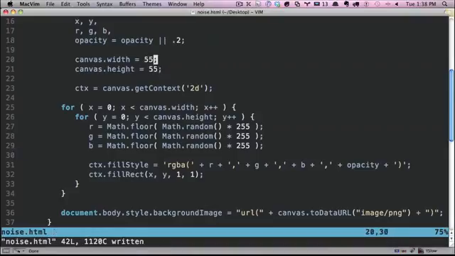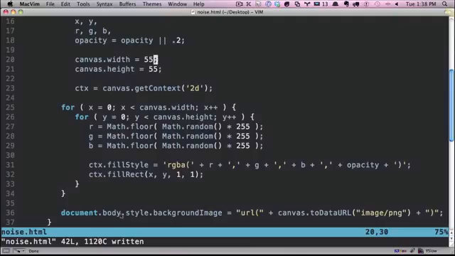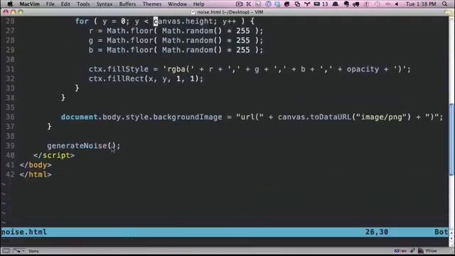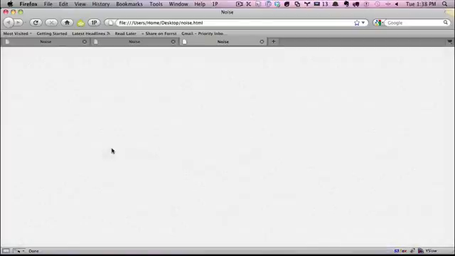But if I click it again, it's a little bit harder to see. So do your own work and figure out what you feel comfortable with. But if I zoom out, I think that looks just fine, especially when you want to bring it down to the noise of like 0.1. There you go. So this is what's cool about this: there's no images involved.